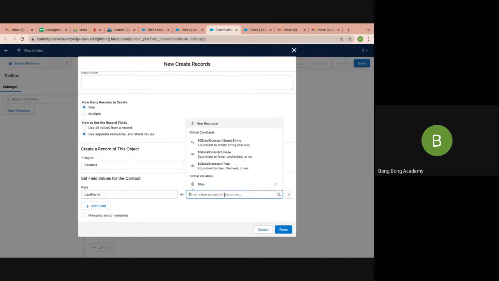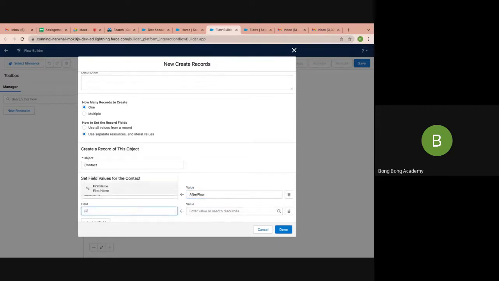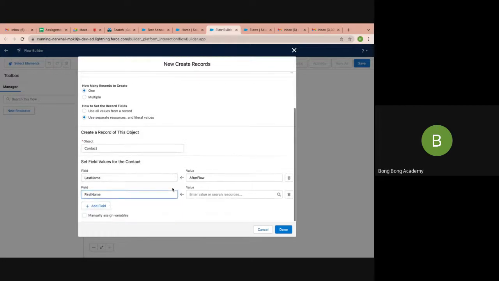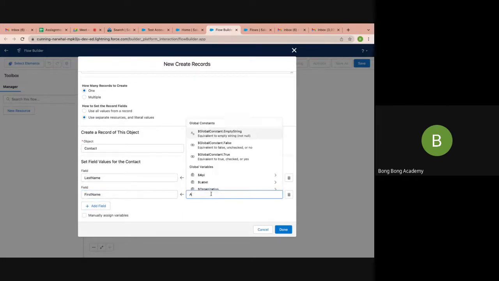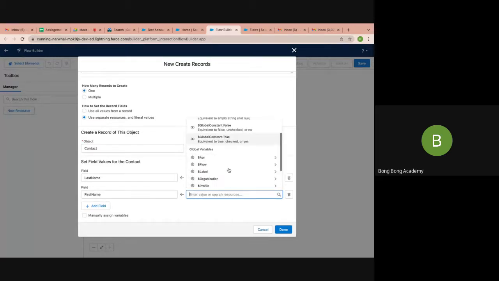So after flow. First name needs to be here. I want to take the value of the account name. How will I get that? The record which is firing the flow is stored in $record.